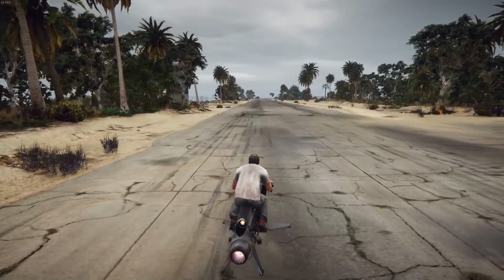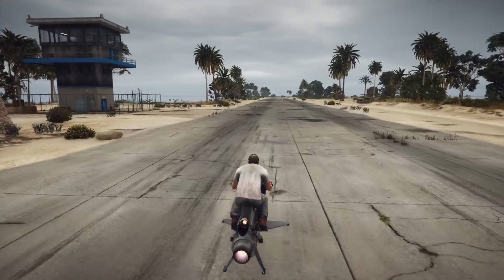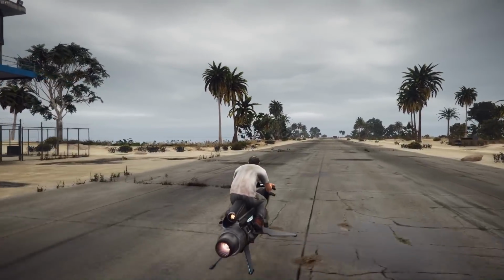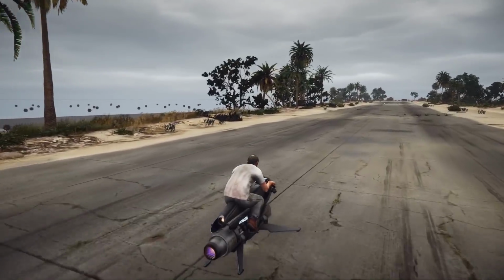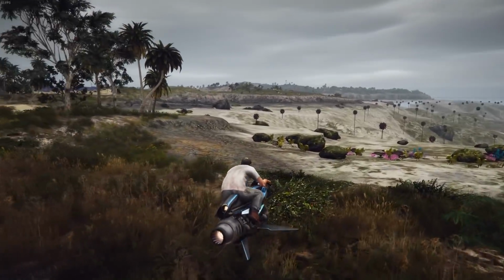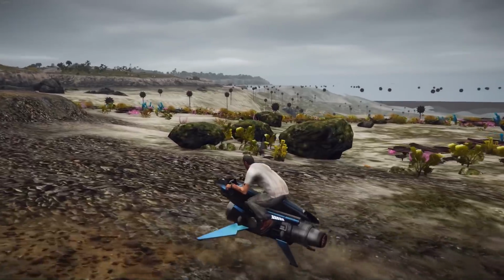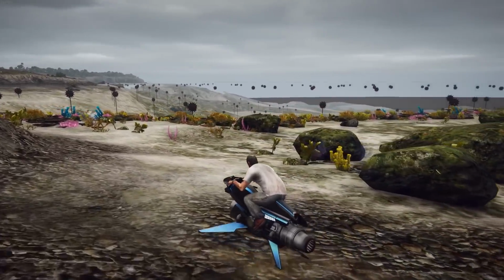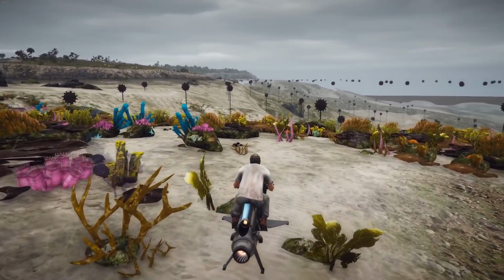In today's GTA 5 video, we're going to be taking a look at the secrets, the unknown of Cayo Perico. And that is because, well, there's no water anymore. So in today's video, we're going to be exploring the dark depths of the ocean, but without water, because it makes our life way easier.